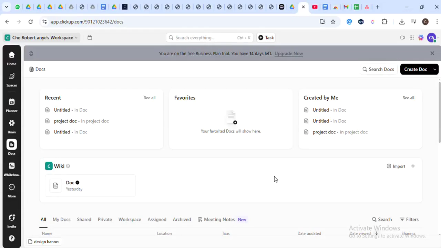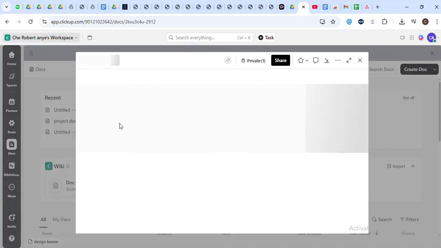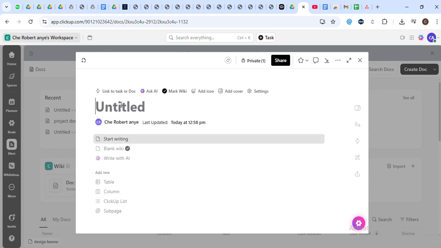Today we're diving straight into the process of embedding external links and media in ClickUp docs. Our first step is to open the ClickUp doc where you want to embed your content. Once your doc is open, locate the toolbar at the top of your screen. This is where you can find all the tools you need to enhance your document. The reason we start here is because this toolbar is essentially the command center of your doc.